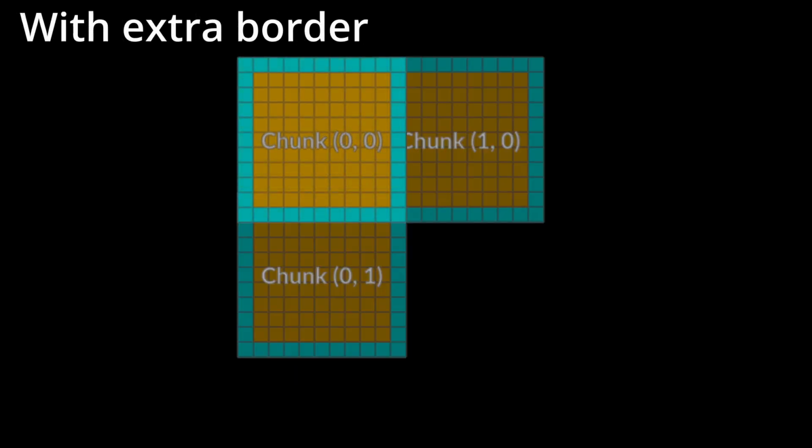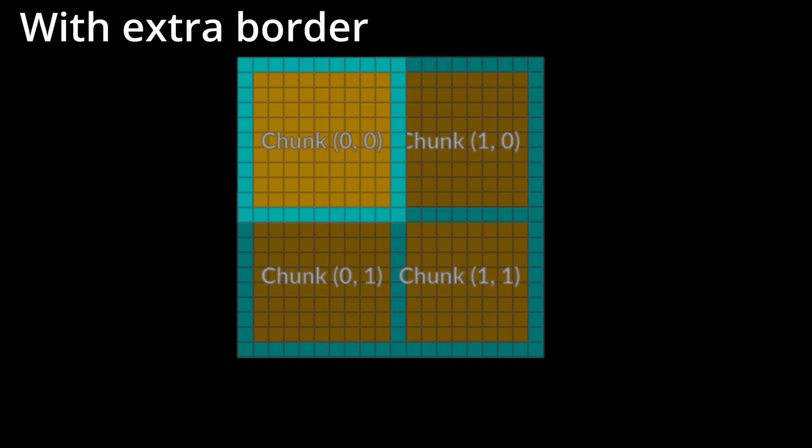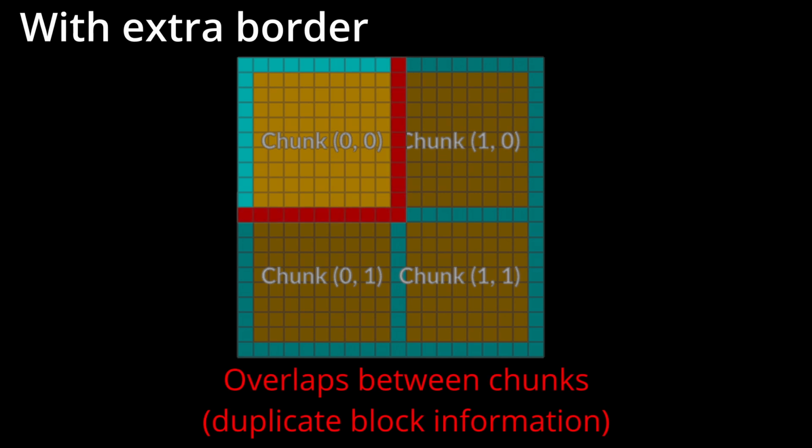It's an easy fix to an annoying problem, because there are other solutions. If you really don't want to generate one extra block for each chunk, you could wait for all the chunks of an area to be generated, then each chunk will need to query for some information about the data of adjacent chunks. But as you can probably imagine, it's extremely painful. So this quick solution, just generate an extra block for chunks, is super easy to do, and it solves the issue. And yes, it does mean that you are generating a few blocks more than you could get away with, but it's a small price to pay for such an easy solution.